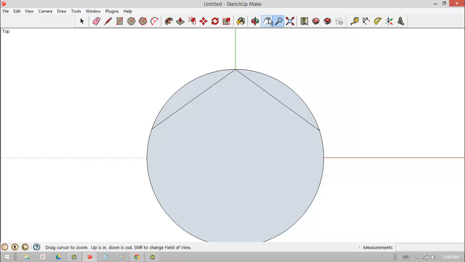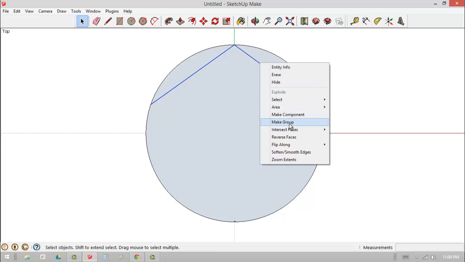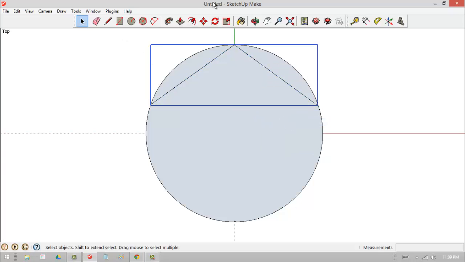So what I'll do is I'll make a group. You wouldn't do exactly this with a compass, but you can use your compass and mark it accordingly to use these two. I take these two, and I'll just make it like this, and I'll make a group so that I can make a copy of it. So then I just take a copy from here, and hit Control, so then I get a copy.